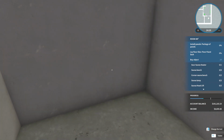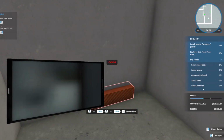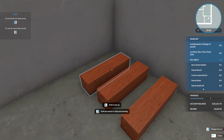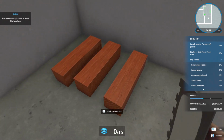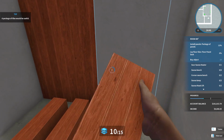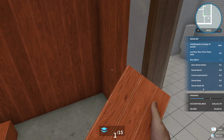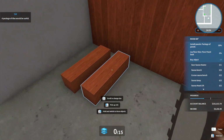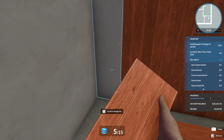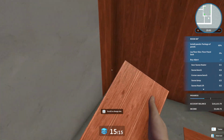All right, so it says we have stuff to put in. Panels. Now, what is that for? It is for the wall. Oh. Okay. I feel like that just went into an outside area that I'm gonna regret later.